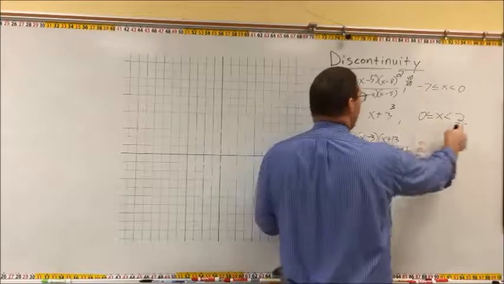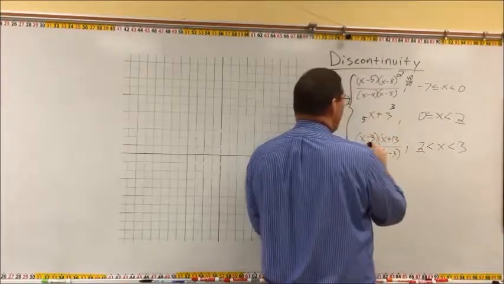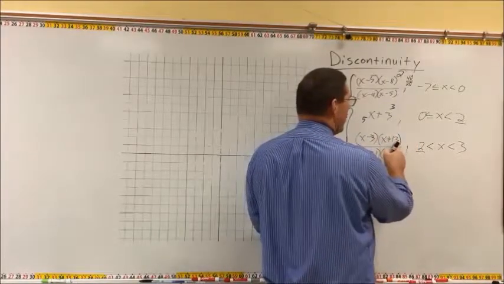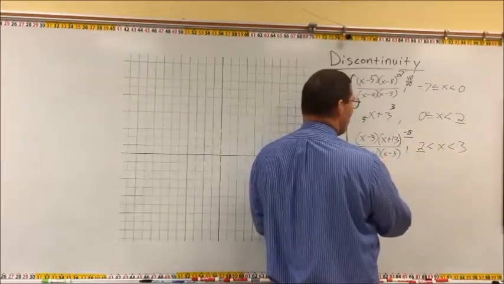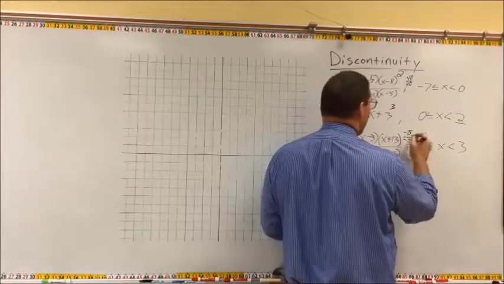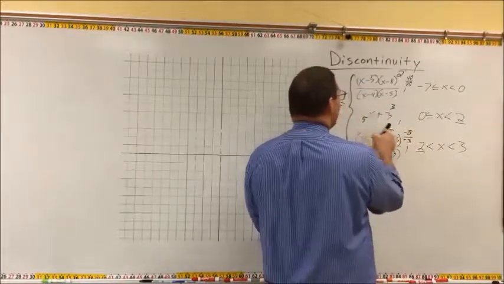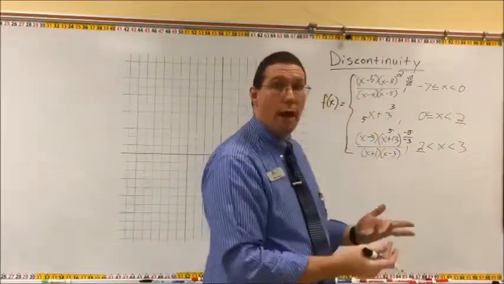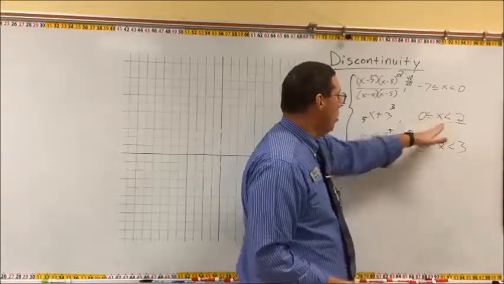Now I'm going to plug 2 in. Plug 2 in here, 2 plus 3, that's 5, right? Plug 2 in here, and I get 2 minus 3 is -1. 2 plus 13 is 15. 15 times -1 is -15. Over 2 plus 1 is 3. 2 minus 3 is -1. -1 times 3 is -3. And -15 divided by -3 is +5, right? So it does meet up, but because 2 is not included, it's a hole at x equals 2. So we got a jump at 0. We have a hole at 2.